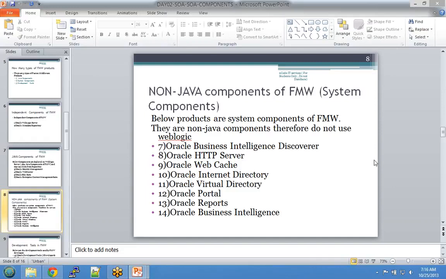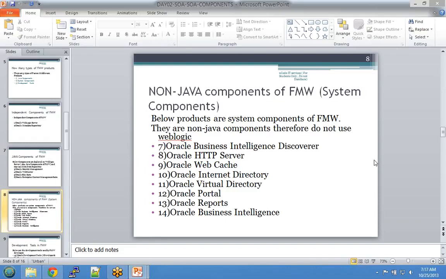Oracle Service Bus is basically to do SOA separate than OSB. Yes, that's right. SOA is basically for what we call to execute the BPEL process, mediator process. OSB is more for service virtualization. We will talk about the difference when we get into OSB. But both are Java products, therefore they have to be deployed to WebLogic.